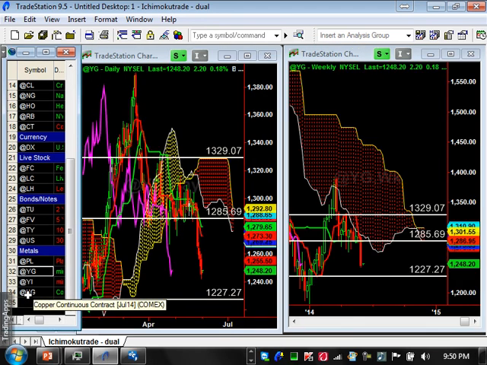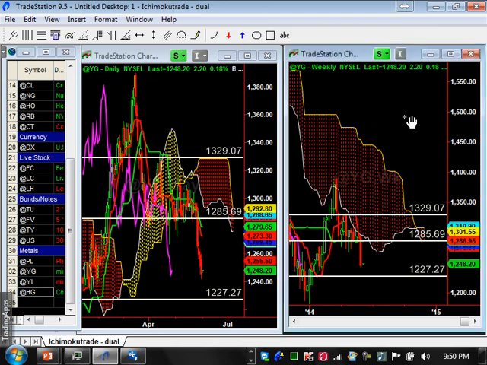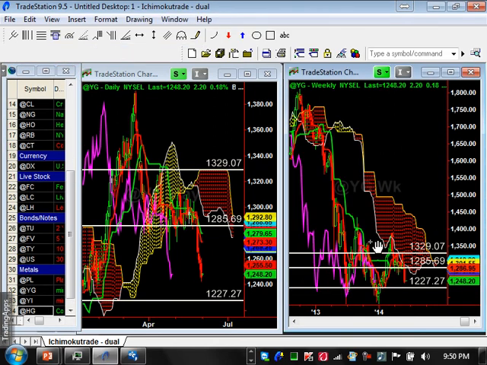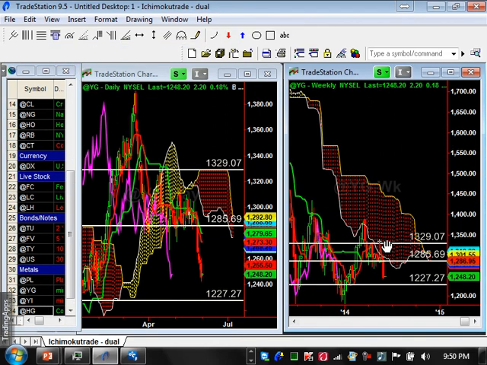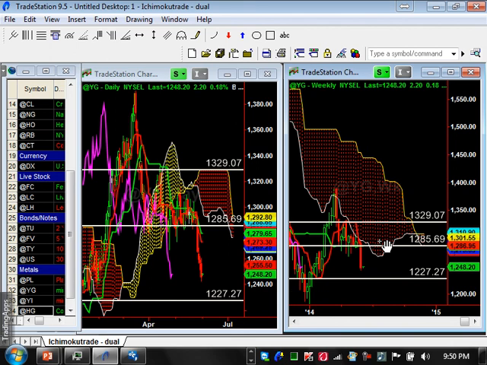Gold has been an interesting one. Sat there, nice little bearish trend here. Bearish trend here, pulled back to the cloud, got to the bottom of the cloud, bounced off there, got to a major support. We've been holding at 1285 last week. We finally broke it, so now we've got a high probability of getting to 1227.